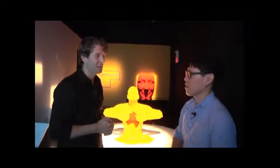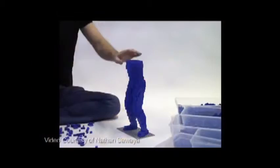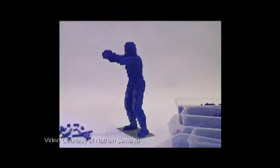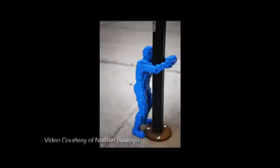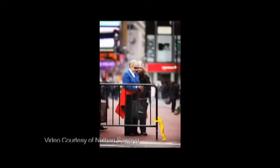And I've heard you've also done some street art. I do a bit of street art. So talk a little about that. I have something called the Hugman. Now, Hugman is a little figure. He's about 15 inches tall, and he just hugs things. He hugs signposts, he hugs trees, bike racks, and I've left hundreds of them all over the city over the years. Smile on people's faces. You stand around and see the reaction?